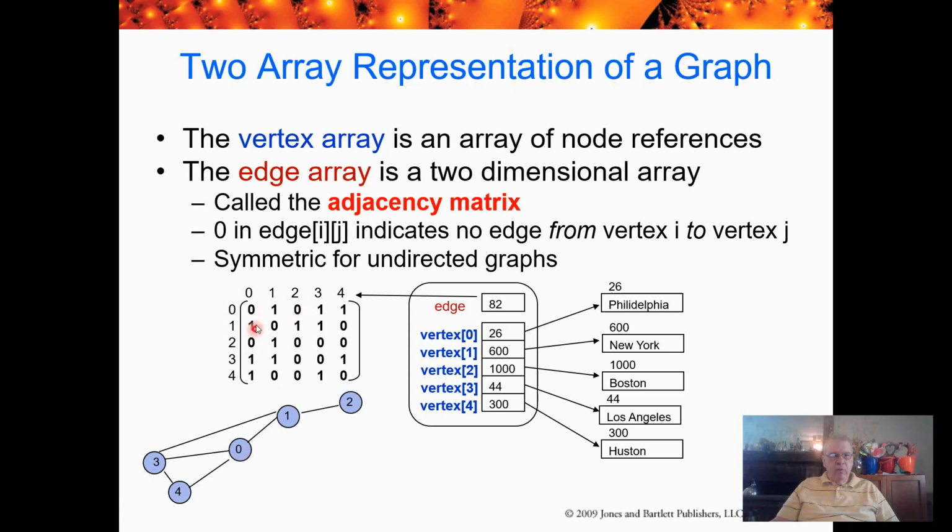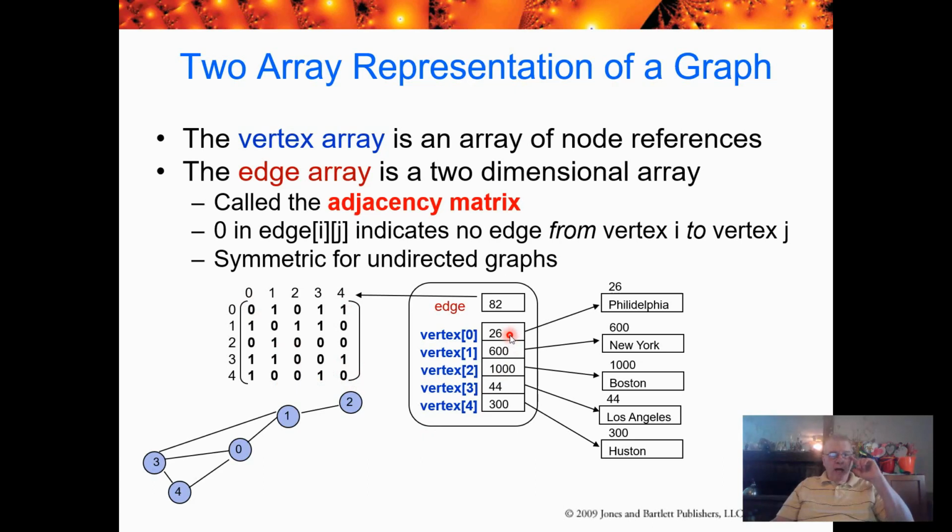We say that there are no circular cycles. There could be in some graphs, but we don't have any in our view. So there's no edge to go directly from 0 back to 0, but you can go to 3 and to 4. And because it's an undirected graph, the adjacency matrix is symmetrical along the major axis. You'll notice you can go from 4 back to 3, or you can go from 3 to 4.